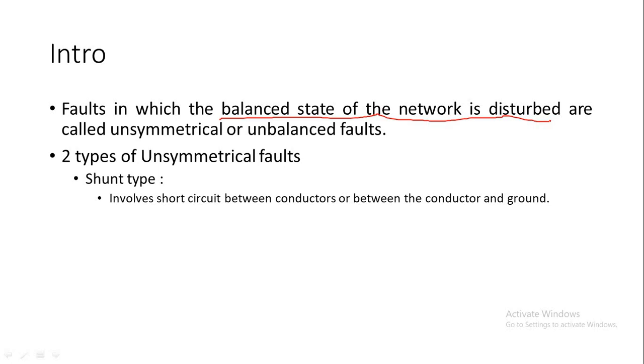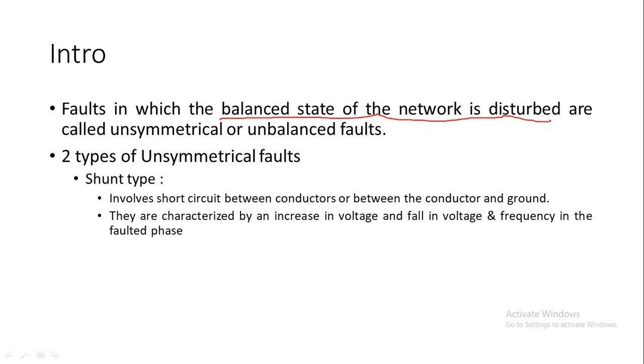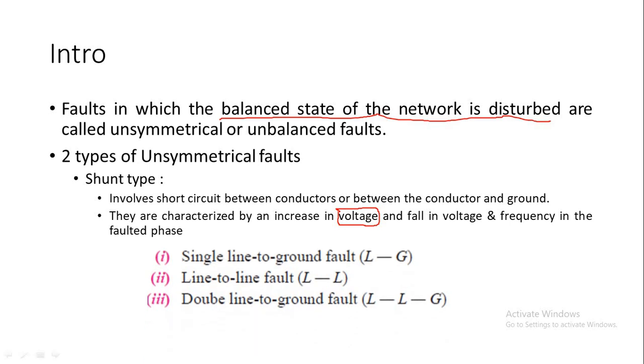They are also characterized by an increase in current. Here it is a mistake, it's not voltage. Increase in current and fall in voltage and frequency in the faulted phase. They are classified into three types: the single line to ground fault, that is the LG fault, the line to line fault, LL, and the last type, the double line to ground fault, double LG.